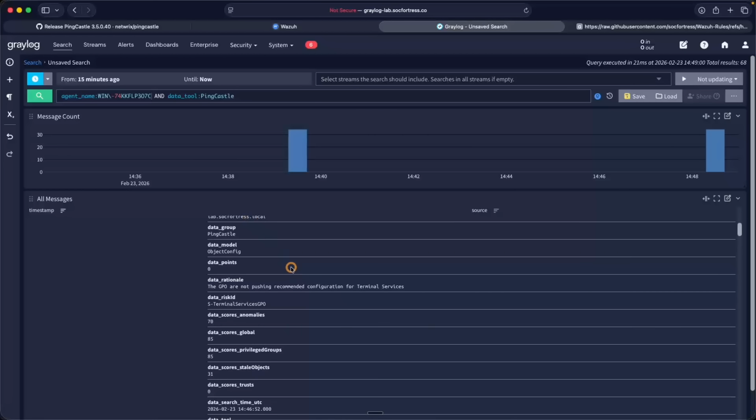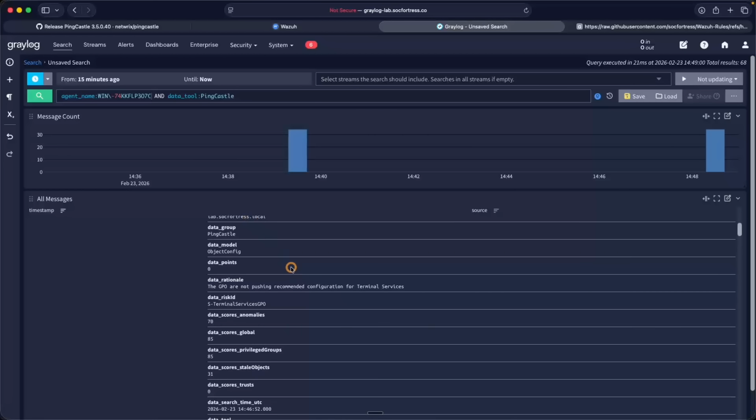We see our score across the board for the different objects that PingCastle is evaluating against. We see some rationale, and of course the full log itself. Here we see our risk rules, and we can filter. Let's throw in the top values for the rule description here. And here we see all of the same results that we saw within our report, right? Built-in administrator used recently, DC spooler remotely accessible. So we're now getting our PingCastle report directly into our SIEM stack as well, which in my opinion is a nice add-on to the PingCastle integration.